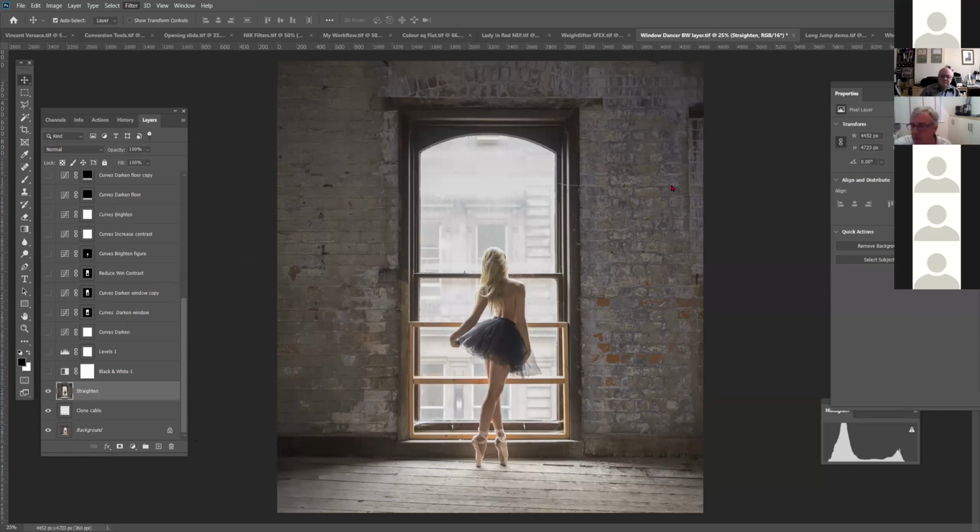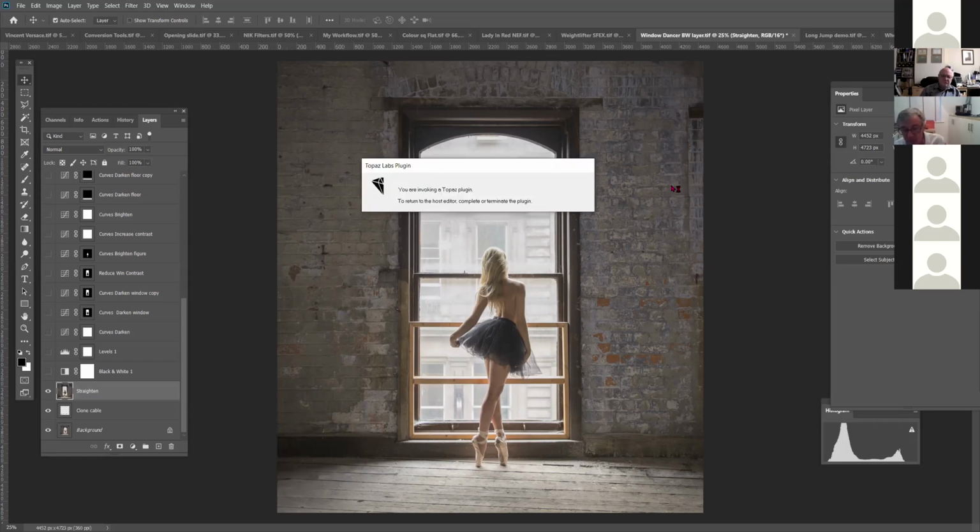I think masks are extremely important to learn to use, whatever you do, because it allows you to control individual parts of the picture. And if you get good at it, then you can put pictures together like Pete Gennard and Pete Civita do. And that's all about making really good masks.